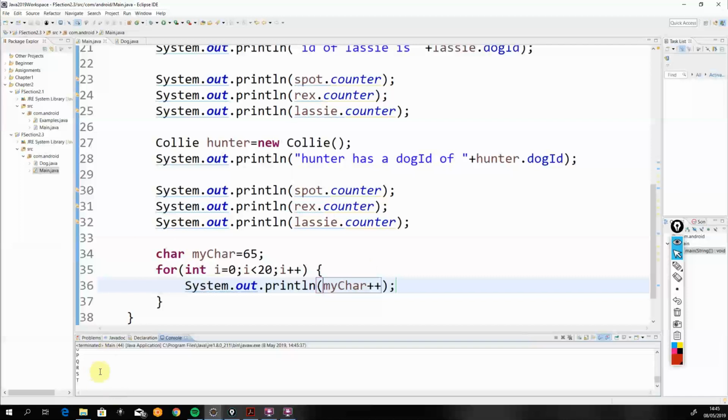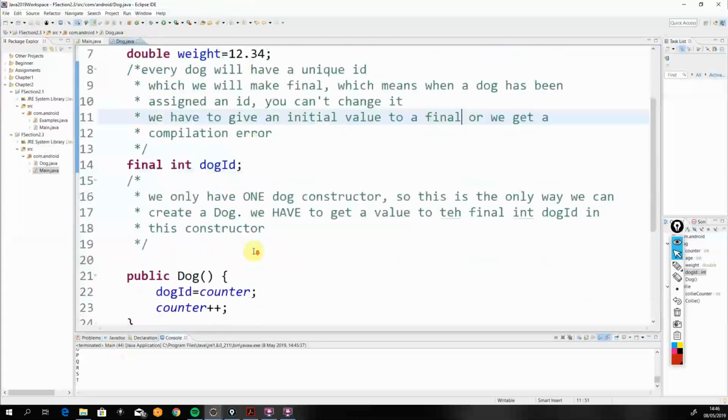Would that not get in the way of initialization? Say that again. If it goes for Z, you can only go up to Z, which means you have to actually have a check in the constructor. You would, yeah. And that would get in the way of initialization. Well, if you didn't want to go beyond Z, you can't create any more than 26 dogs, so you keep a count of the amount of dogs created. If more than 26 dogs are created, you say we can't create any more. The existence of that check is blocking the initialization of the final, because it's being assigned a value under a rule. Yeah, that is going to cause a problem.